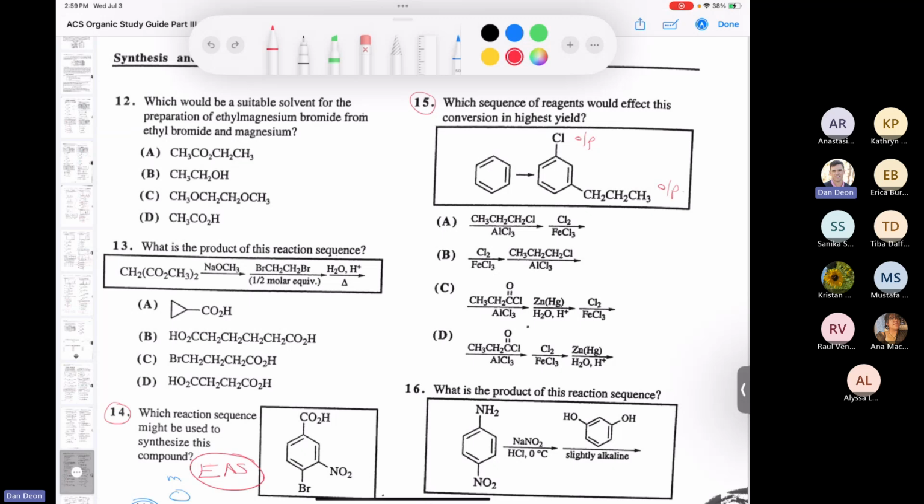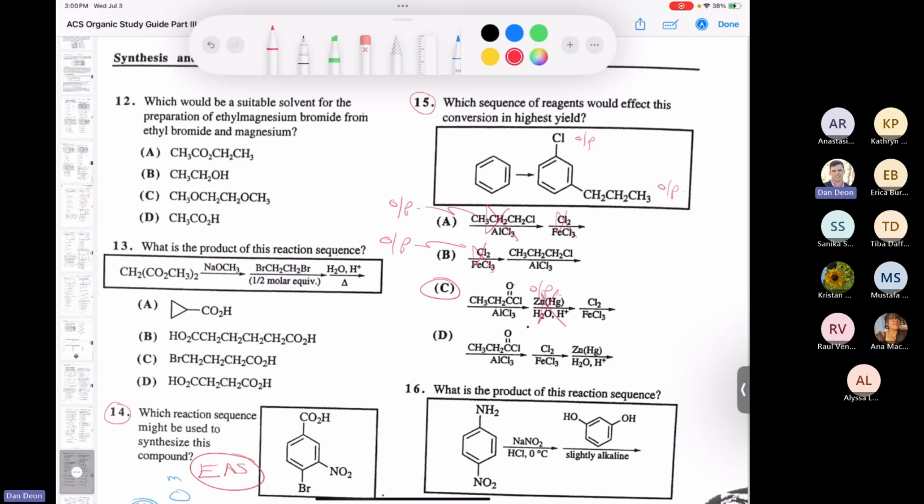So in the first one, we're doing an alkylation followed by a chlorination, but remember this would give us an ortho para director, so that won't work. The next one is a chlorination. Again, that gives us an ortho para director, so that won't work. This one is a contender because the first step is to do the Friedel-Crafts acylation, but then you do the reduction, which reduces it to a propyl group, which is an ortho para director, so that won't work. Boy, the answer had better be D.